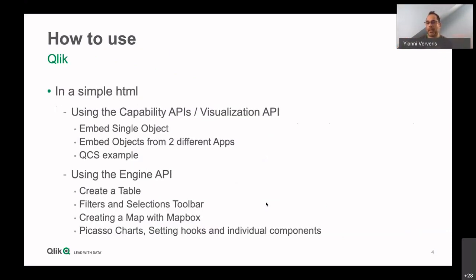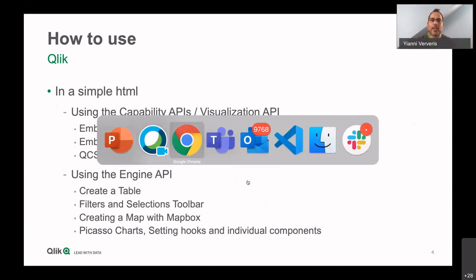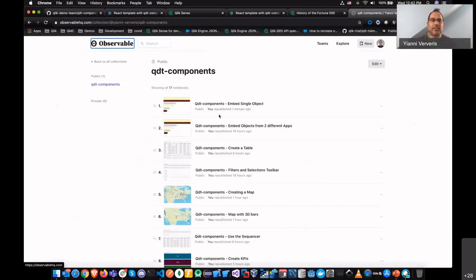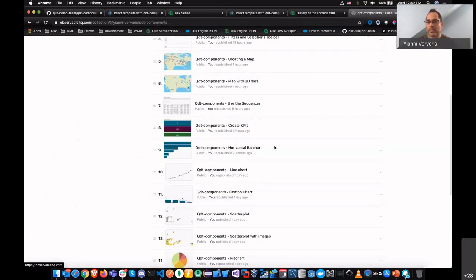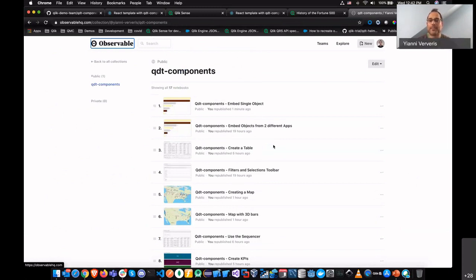So enough said. That's all theory. Let's move into the actual presentation of the components. I put together, in the past 2 days in the Observable, most of the components that we have so far. But because we've been working with Qdt components 2.5, and we've reworked everything, we're in beta of the 3.0, and 3.0 is faster, and it's less code to write.